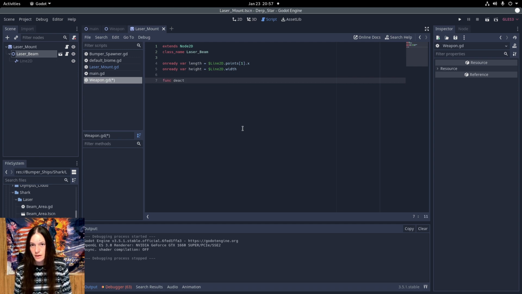Then I'll make the deactivate function set points to an empty array and assign line2D points to the points variable.